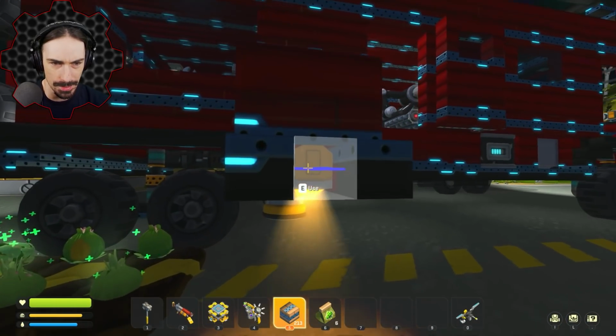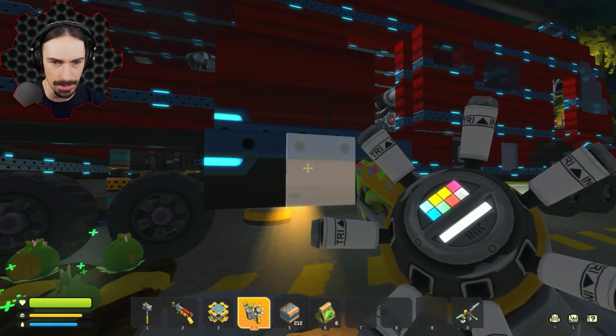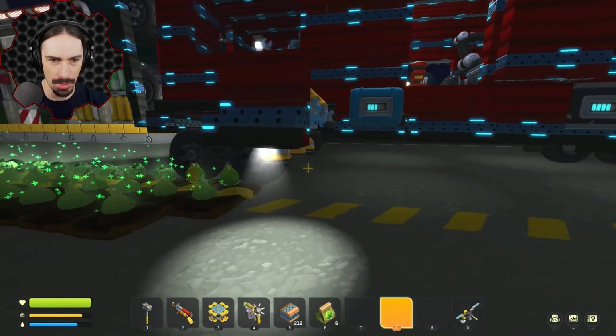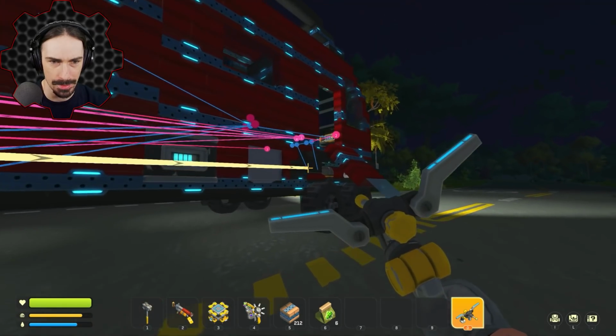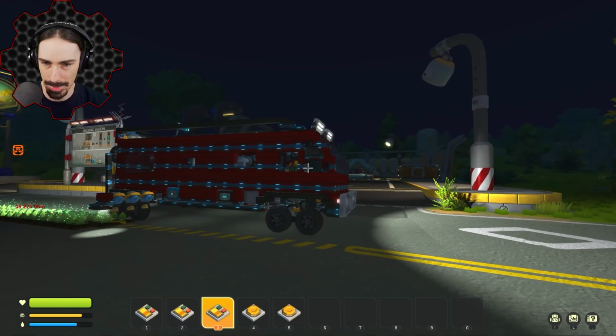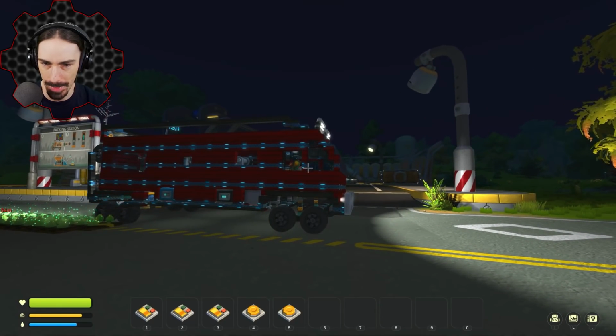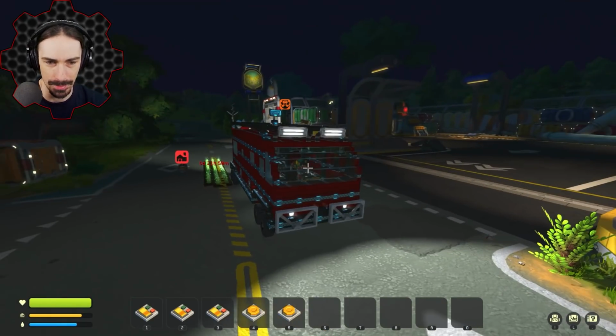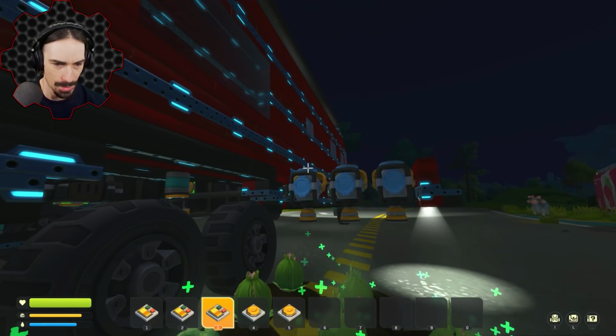All right, so let's fix this light marker here. We'll paint this back up. We'll paint the light marker white. And I will also make it so that this is hooked up to the same switch. Yeah, so now the light should turn off when I bring that in. So we don't have this random light just shining on the side of our vehicle. All right, there we go. I think that works out pretty well.